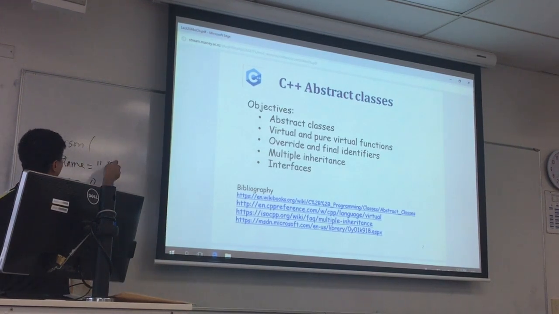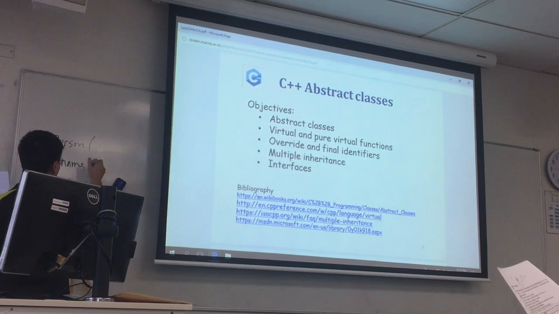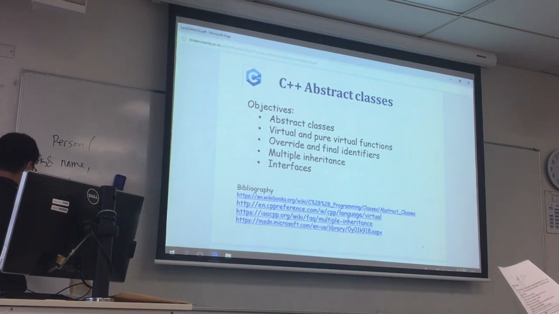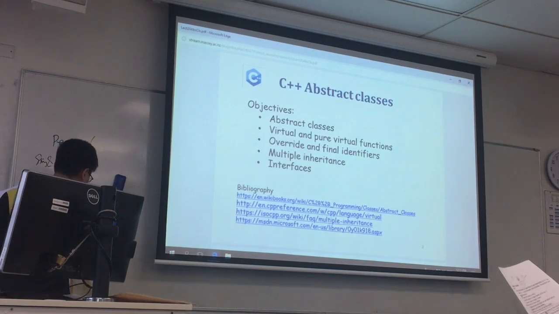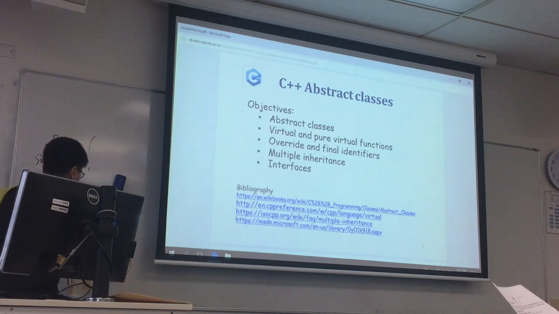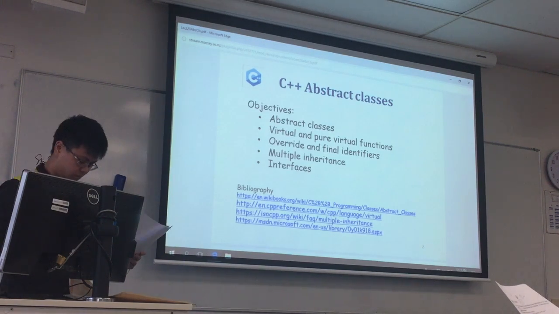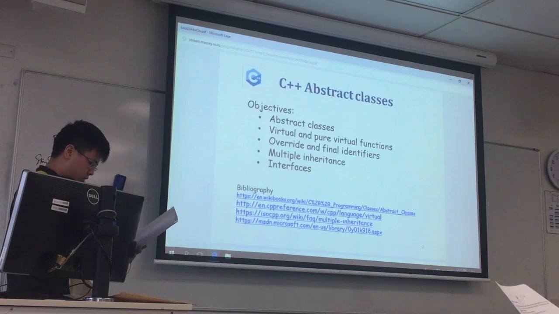And the default value should be defined in the declaration here. So you don't omit these default values, and then when you implement it down here, you start providing the default value. So the default value should be defined where the declaration is. Other than that, everything else is quite mechanical.